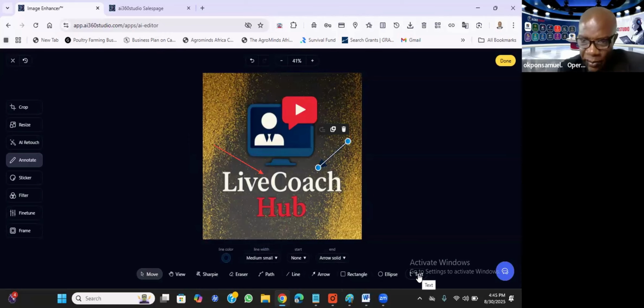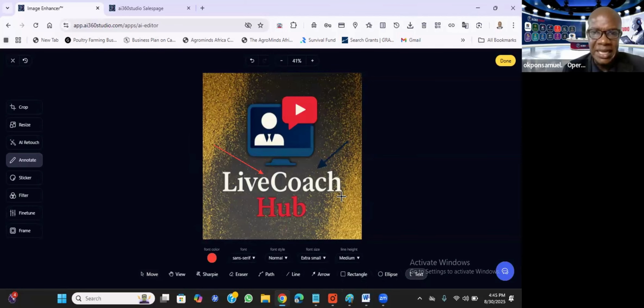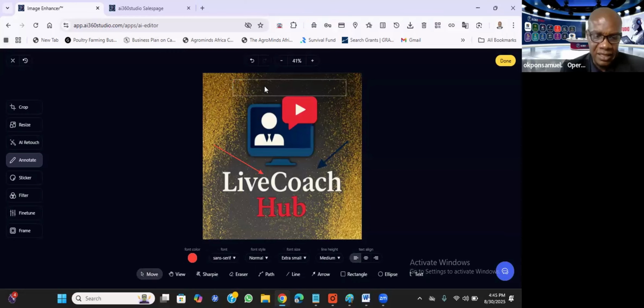Now let's look at this part she was talking about, the text. I want to type something inside my image. I click on it, and I highlight wherever I want to type. I say this app is awesome. Now you can see I'm not seeing it properly or clearly. I can highlight it. I want to change the color of this thing and also increase the font.